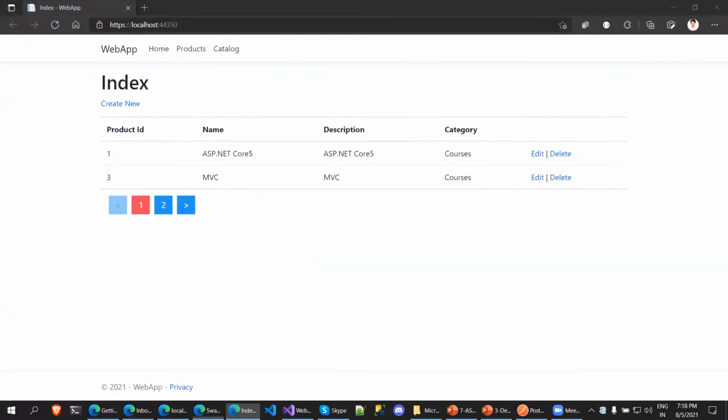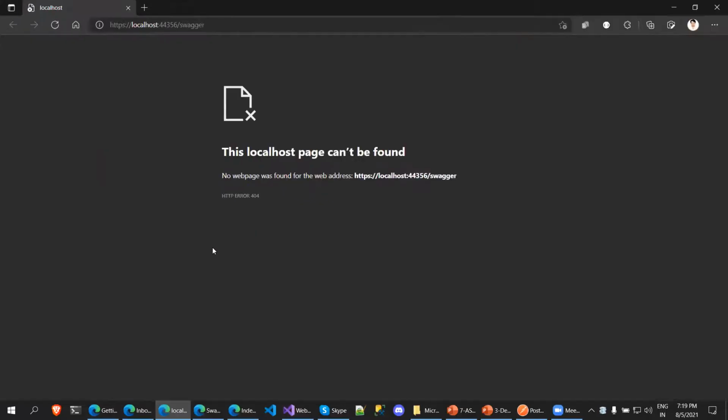So this is my web API. This is my API gateway. Now let me test first at the API gateway level. It should be here, product.